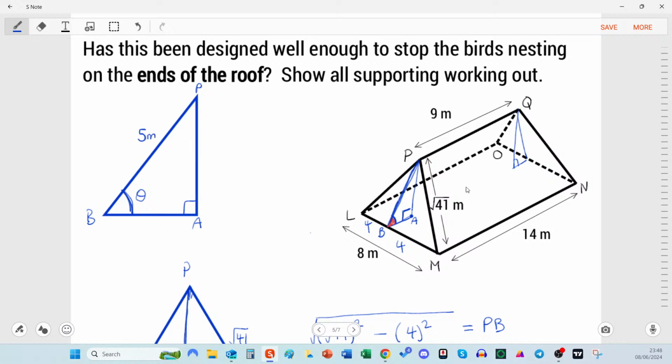Now, because this is an isosceles trapezium, we know it's symmetrical. If the total length is 14 and the top length there is 9, that leaves us a difference of 5, and that's shared equally on both sides. So the gap BA, so just find BA down there, is equal to 5 over 2. Now you could write 2.5, but it's in your best interest to get used to fractions. Be comfortable with it. So here's 5 over 2, and that's just from logic. It's really useful.